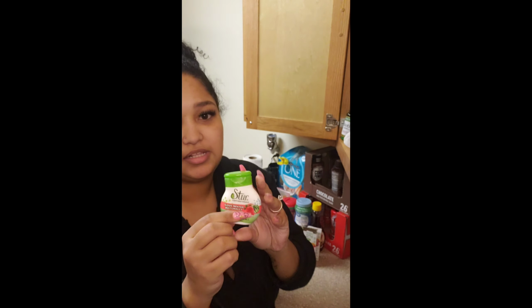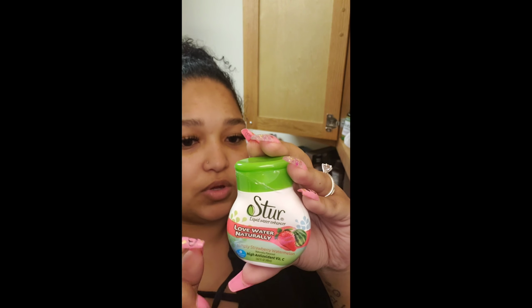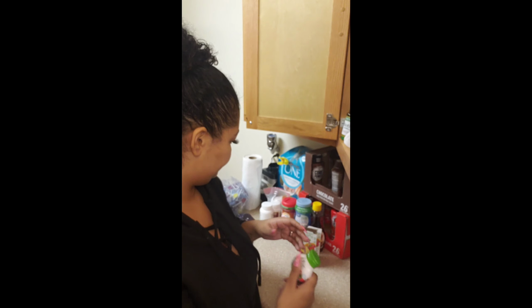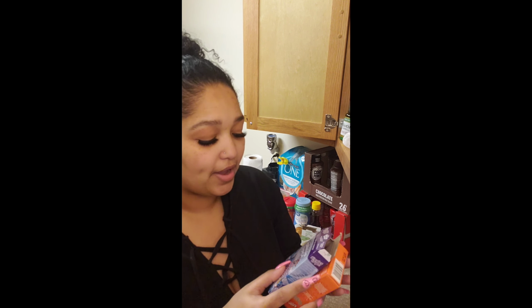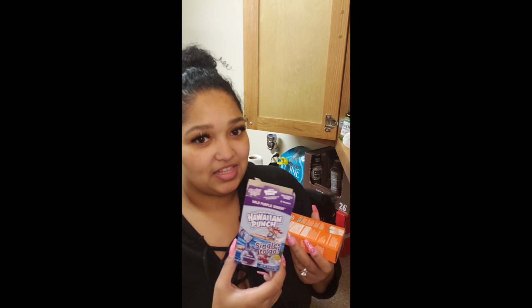Also, she recommended to get the Stir Drops. This is sweetened by, I think it's stevia. Yeah, natural stevia extract, and that's why she recommended this one. So this is strawberry watermelon. This is good because I'm struggling getting water in lately ever since I got the flu 3 weeks ago. So I'm trying. But then there's also packets like this that I just might have to revisit. I just don't like them. They tasted fake. They tasted too sweet.